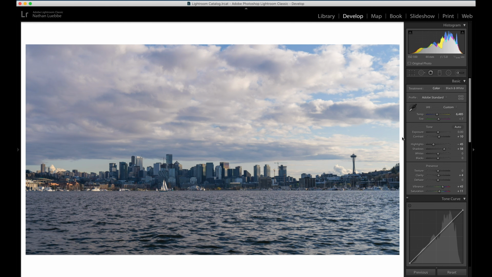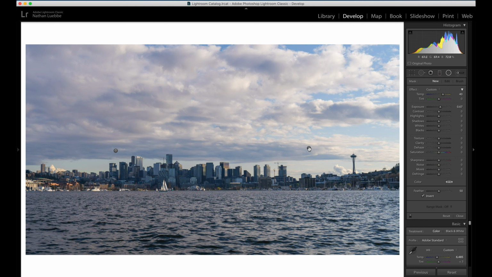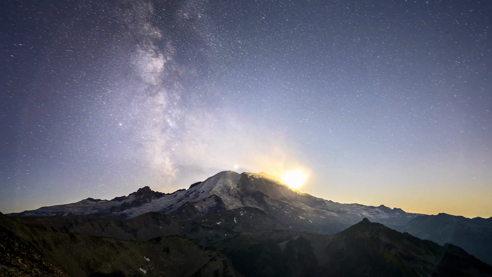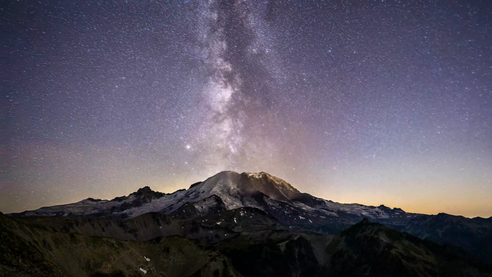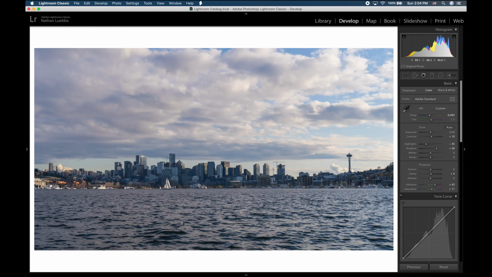Now, if you do have a more complicated time lapse that requires something like a radial filter or a graduated filter, you'll notice that when you import through LR Time-lapse, it actually drops 2 radial filters in there out of a default, and then 4 graduated filters from bottom to top. Those are just programmed in there because they will transfer from keyframe to keyframe for you. So if you have something like the moon moving across the sky and you apply a selective edit to it, LR Time-lapse will smoothly transition from first keyframe to last keyframe and actually move the radial filter across the frame for you. In this instance, we don't really have anything that would necessitate that, so I'm going to avoid them.